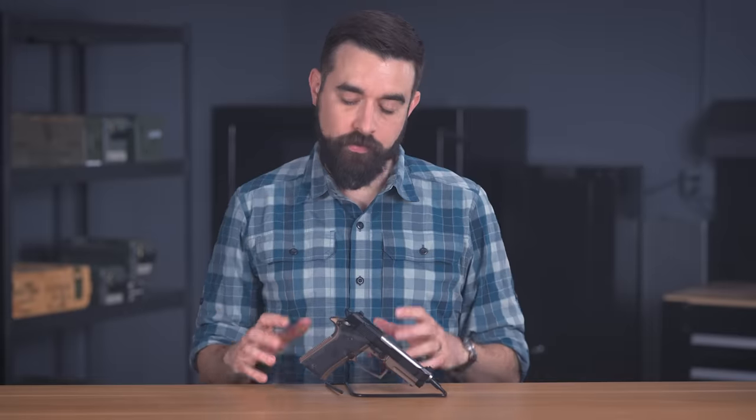In any case, I am just happy that Beretta is giving some attention to the Cheetah to begin with. When they let the old Cheetah quietly slip out of their catalog a few years ago, I figured that was the last time we would ever see new Cheetahs, so the release of the 80X was a welcome surprise. This is probably not the last time you'll see me with this gun — I'll try to keep you updated. Don't forget to check the cabin air filter in your car, and of course you can always get your ammo from us with lightning fast shipping at LuckyGunner.com.